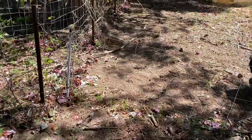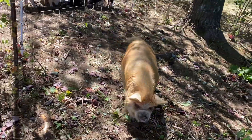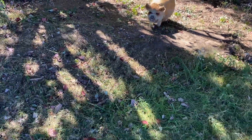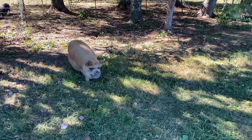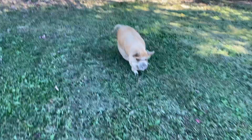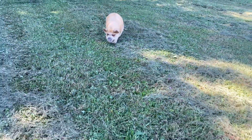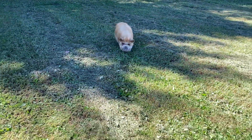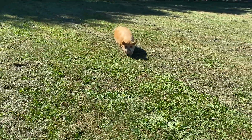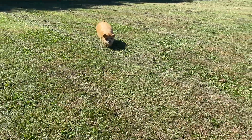I was able to go in there and move the other pigs around and move the fence around Peaches to get her out. Come on, girly. This is so much better going from here to here than going all the way around the farm — so I'm glad we cut that in. As you can see, she's kind of a lighter ginger, almost cream, but she is pretty. And she is bred to Henry, like I said earlier. Henry's a tri-boar. We're excited to see what they're going to produce.